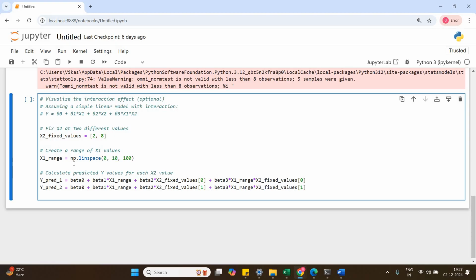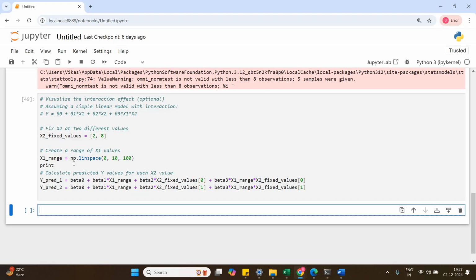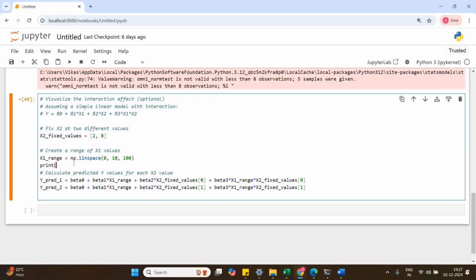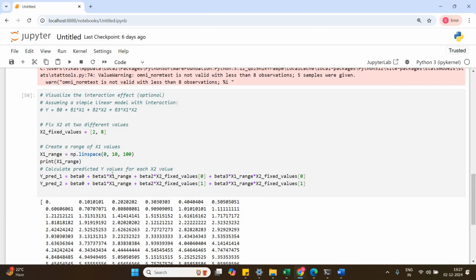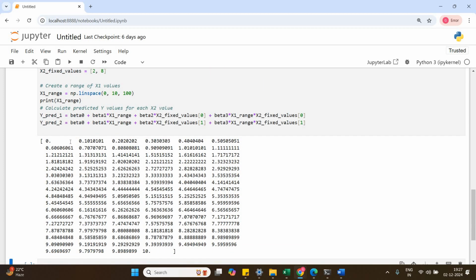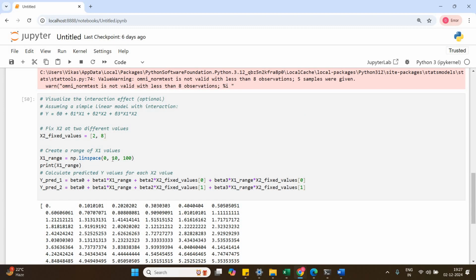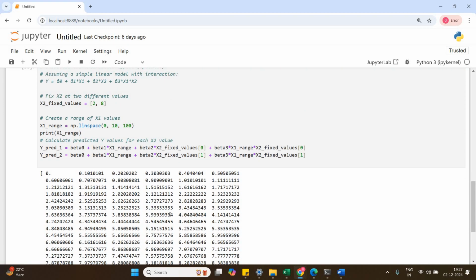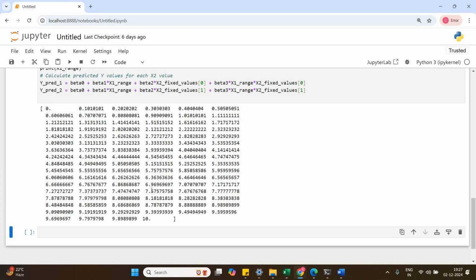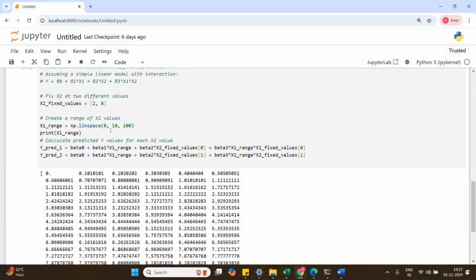Let me print x1_range for you so that you can understand it. If I print it, you see here it is giving you the values. 100 records it has generated between 0 and 10.